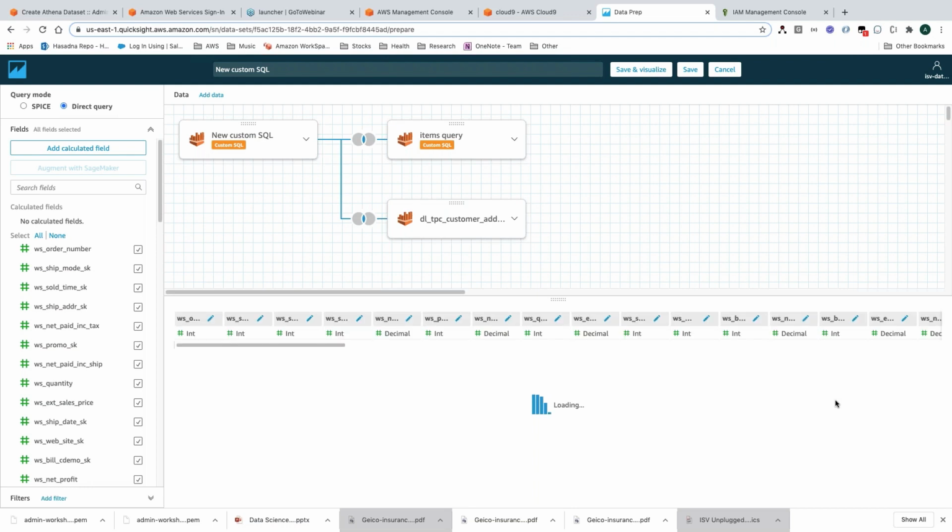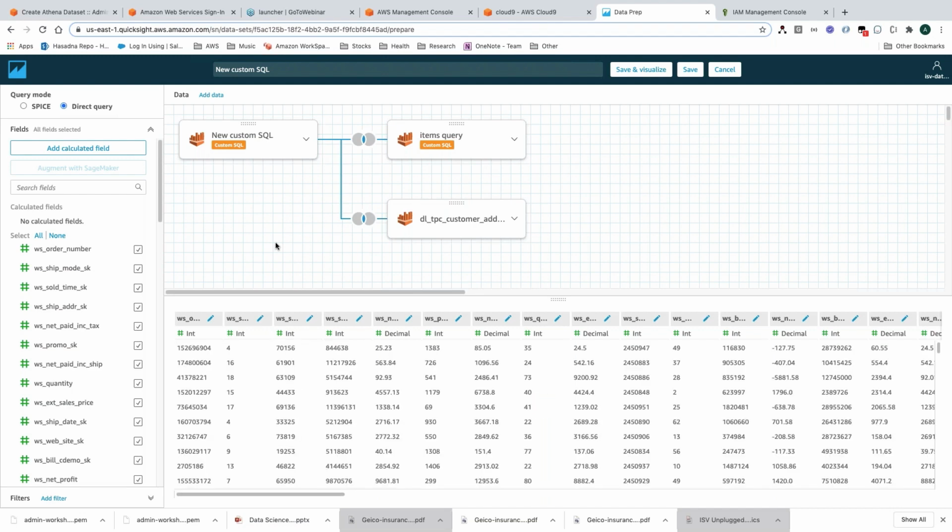Now, this was really there to simulate what is possible with this. I mean, this entire thing could be built using one custom SQL. It's so simple. You can just drop a custom SQL, and it would have pulled all this. But I just want to show you what you can do with this. Where this would be very useful is if you have one custom SQL, this table, and maybe another custom SQL you want to run with some other data source, maybe a file, and you want to join. So this will allow you to combine or create your own mashed up data set from different sources. So it's going to give a lot more power to the data creator on how they want to present the data.